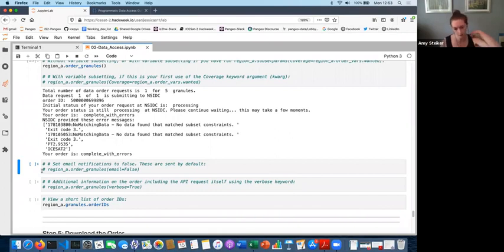And then the other code block right below that, that's also commented out right now, is you can also set verbose equals true on your order. And this will provide a lot more information. So if you want to experiment with this, you could uncomment it and run the cell. It's going to give you a lot more information about the order status.